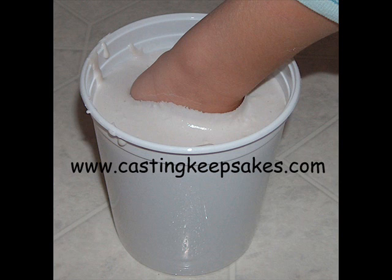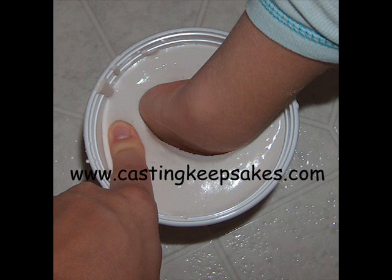Avoid touching the sides of the container and keep the hand fully submerged during the entire process. After the first 10 to 15 seconds, adults should find their position and hold for the duration of the molding process. The hand should remain in the molding material until it is fully set. You will know that it is set when it is no longer sticky, does not leave an impression when the top is pressed down upon, and when the material begins to separate from the wrist. The material sets from top to bottom. Once you think it is set, it is best to wait another 15 to 20 seconds before removing the hand.